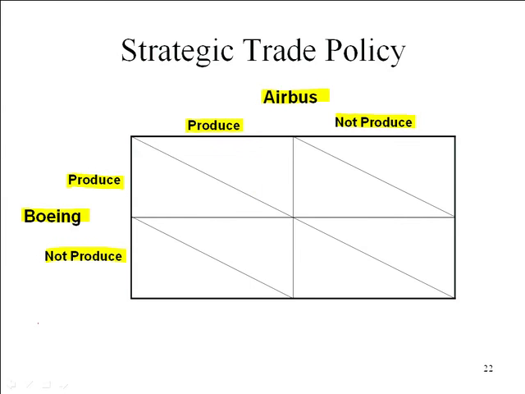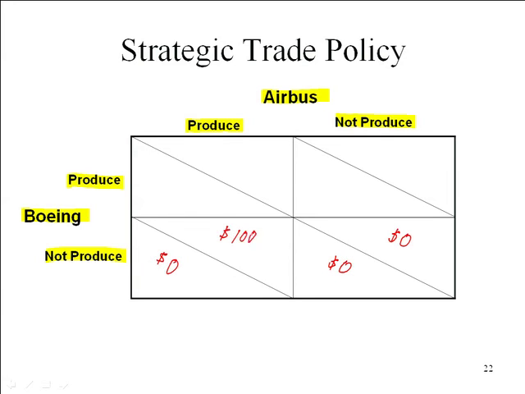So to start with, let's look at the lower right quadrant. This is a quadrant where neither firm is going to produce the airplane. So if neither firm produces the airplane, their profit should be 0. That part's easy. Now, let's look at the lower left quadrant. In this lower left quadrant, Airbus is producing, and Boeing is not producing. Boeing not producing is pretty easy. Their profits will be 0. And we'll assume that Airbus's profits will be 100.